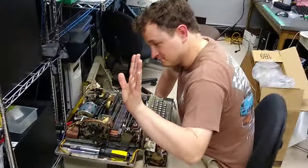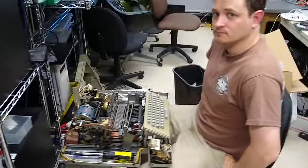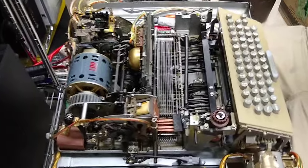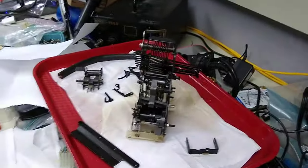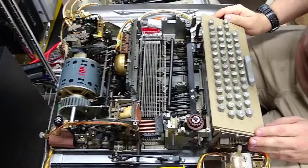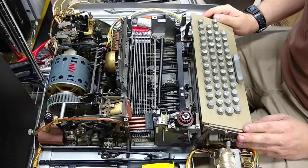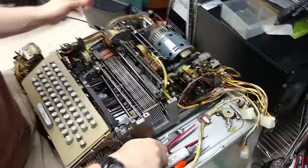Hi there. Today we have Matt Singer who's been working on the teletype with Julie. Matt has really dove into this machine. As you can see, we have the platen removed — that's the rotating part where the paper would rotate on. We also have the carriage removed, right over here. We also have the tape punch removed, but that's not going to figure in today. Having this stuff pulled out lets us talk about how characters are sent and also how they're received by the machine. Matt's been oiling it and making many other kinds of adjustments.